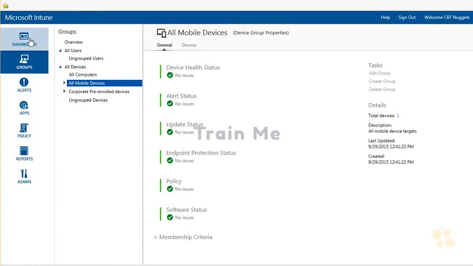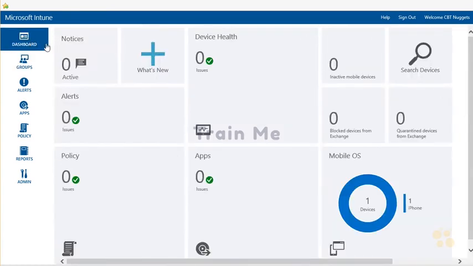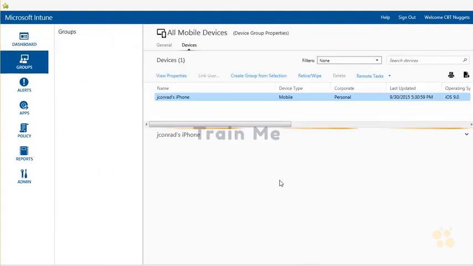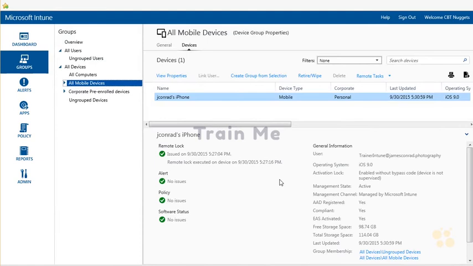Now let's also go back to the dashboard here, where we're going to see more things that we can work with now, such as the policies. If we have any conflicting policies, they should appear, alerts, all that sort of thing. But now we see a mobile OS device. So tap on that, click on it, and you can see a lot of the different things that we can now do with this.